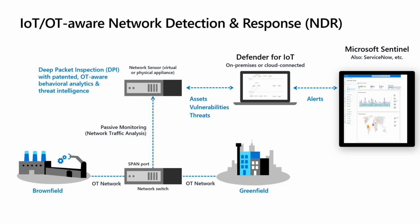Within the switch that connects to your OT environment, you can span the traffic to a physical Defender for IoT sensor, and that could be a rack or a virtual device. Actually, my demo, because nobody would let me put a sensor in their manufacturing facility, simulated that with a virtual device. So if you wanted to do the same thing that I have done, I'll show you how you can go about doing that, and I'll show you what some of the screens look like too, so that you don't make some of the same mistakes that I made.